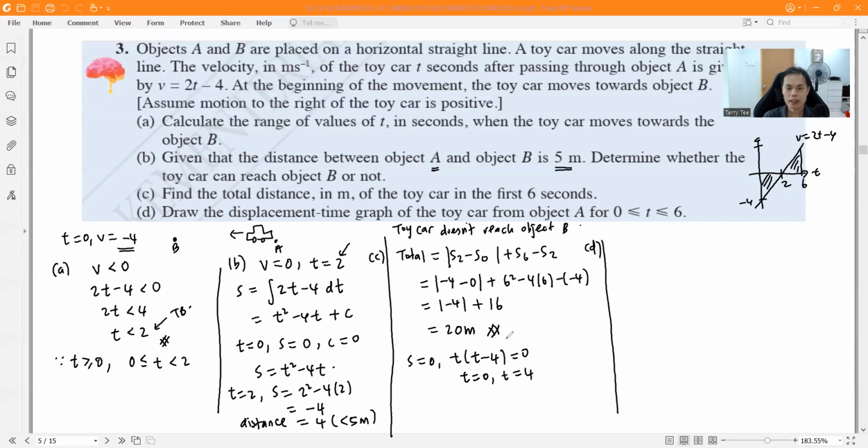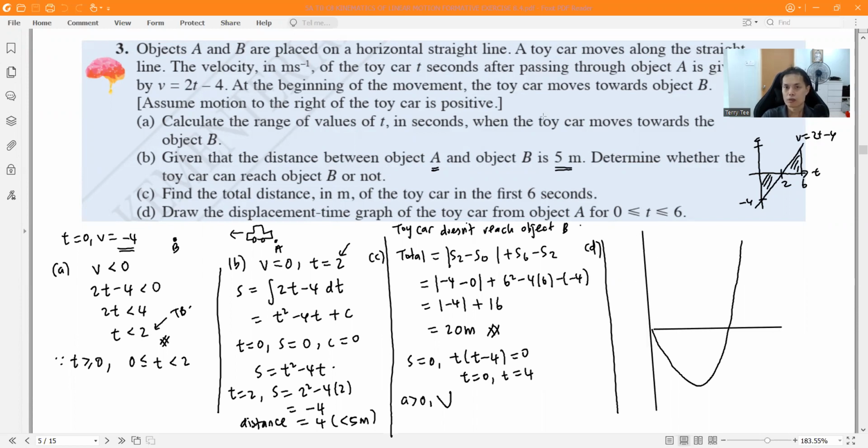Now we know that your a is more than 0. Here a means the coefficient of t squared. So it's a smiley face graph, like this, it goes down and up. And then we draw the axis, it goes across like this. Maybe I draw a bit bigger because that's in 0 to 4. I think this is fine, it's big enough. So we draw this way.